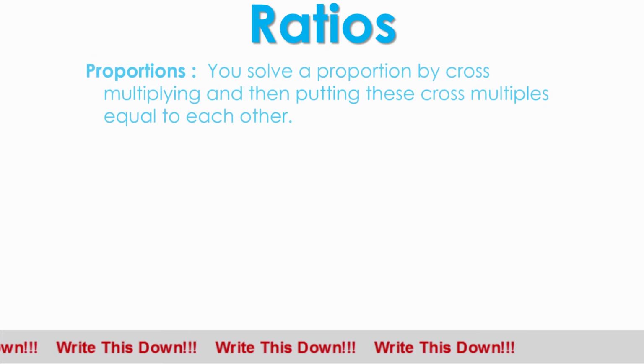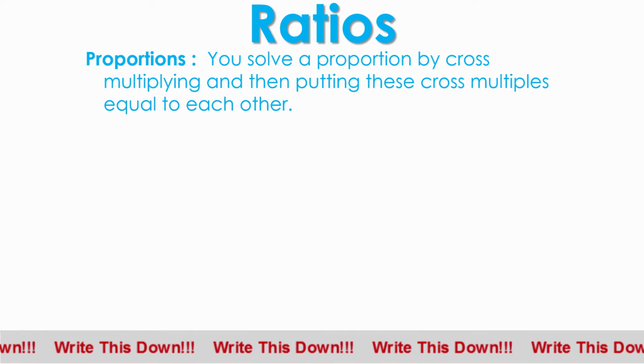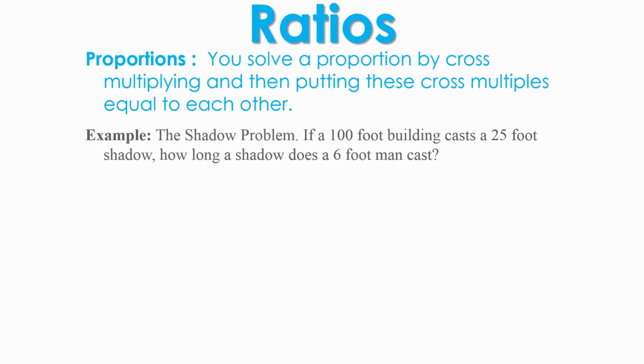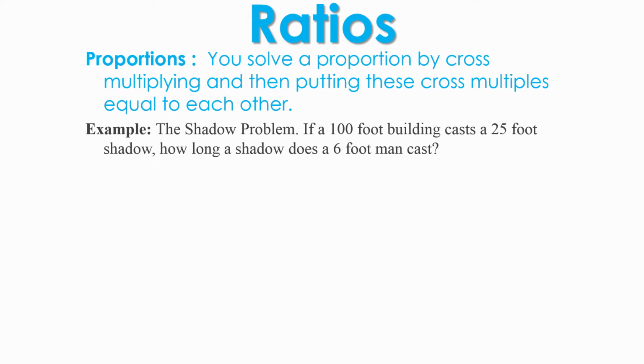All right, there are various kinds of ratio problems that appear on the ACT, so let's look at what form they take. Whenever you have two quantities and you know the value of twice of one of them and once of the other, you can solve for the remaining value with an equation that puts two ratios equal to each other. This kind of equation is called a proportion. Here are some of the kinds of questions that you can solve this way, and then we'll do one so you'll see what we're talking about here.